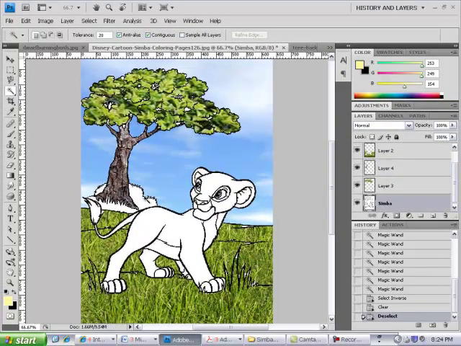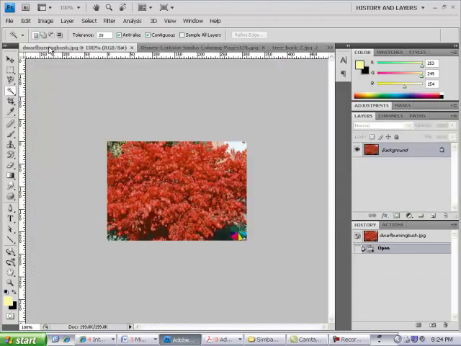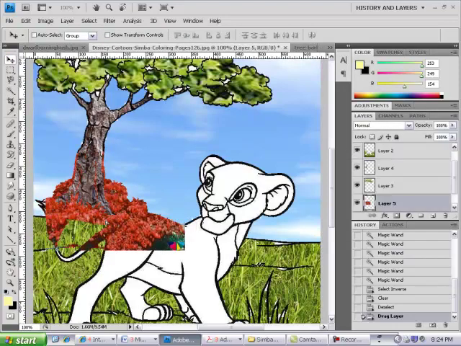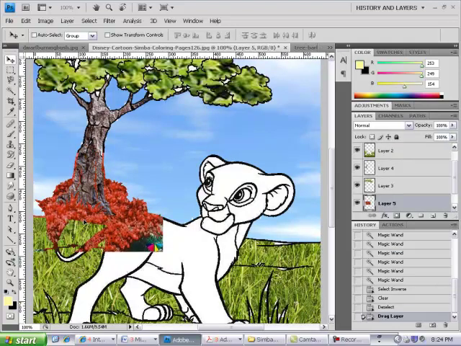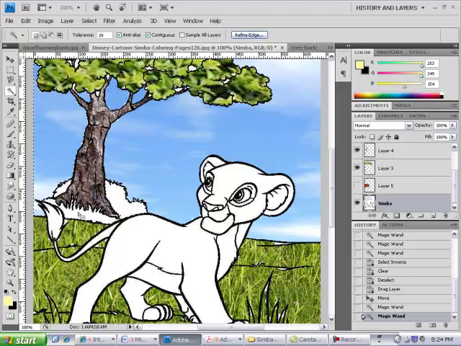Last piece of landscape that we're going to edit here is the bushes. I'll go ahead and zoom in. We're going to make these some red bushes. So we need our dwarf bush. Use your move tool. Drag it on over. Alright, that looks about pretty good placement there. Go ahead and hide it. Let's go back to Simba and make our selections.